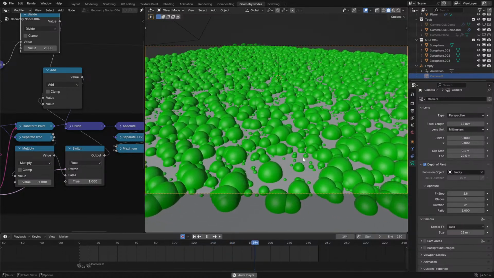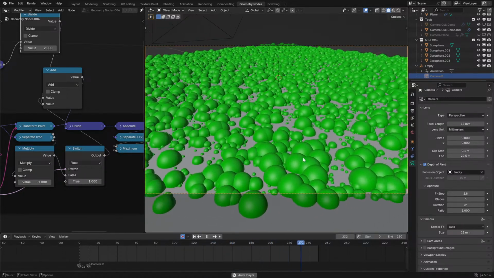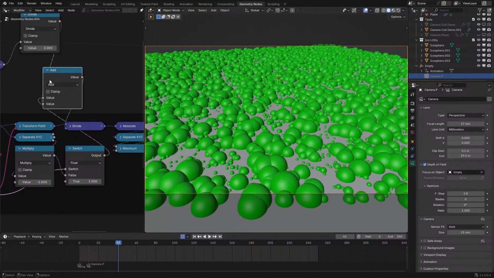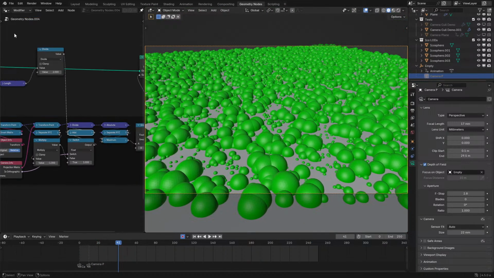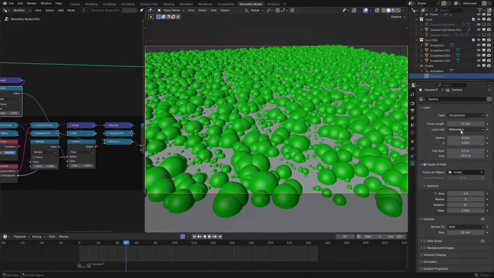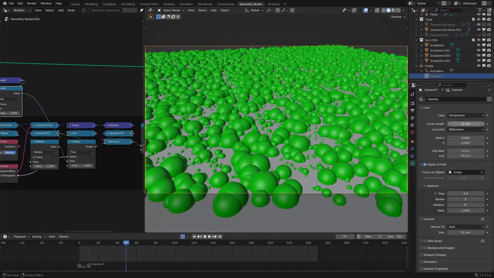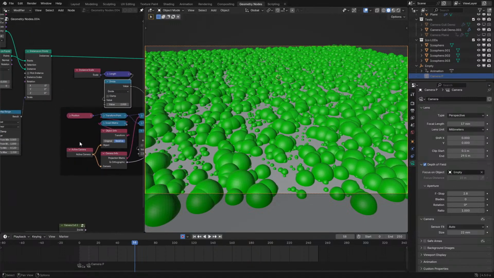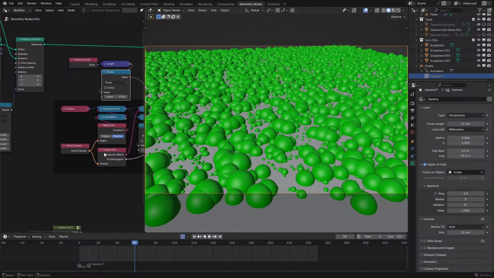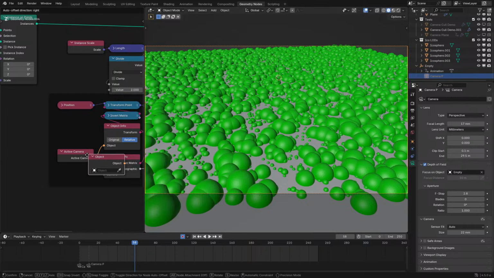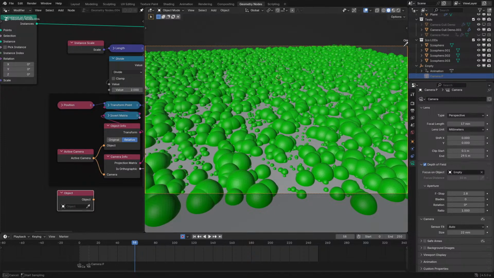Works with extra transforms like graph editor noise, also keyframed focal length? Yes, everything should work. I'm not sure if this is the latest version, but there does seem to be a little bit of update issues when it comes to dependency graph stuff. But I'm pretty sure all that will be fixed soon. Actually, I think it may be because of the active camera node. Let's just go and check real quick.